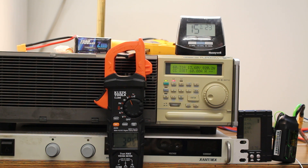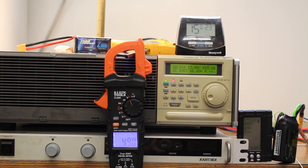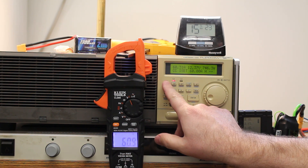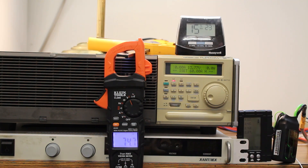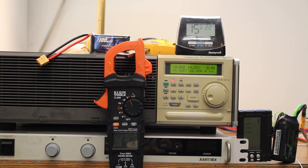As batteries drain, the initial voltage is a real quick loss, then they stabilize, and at the very end the voltage just tails off. We'll continue watching this and see what happens as we get towards the end. Turn the light on for the temperature — you can see temperature going up, 40, 50 degrees Celsius. Our power is 800 watts right now, so it's putting out a ton of juice. Voltage is starting to drop a little faster. We're getting real close. It's accelerating as it drops — and that's it. We'll speed up the video and watch what happens as we leave it off. You can see temperature keeps rising, goes up, and then it starts coming down. We'll talk about that later when we look at the actual plot and graph.